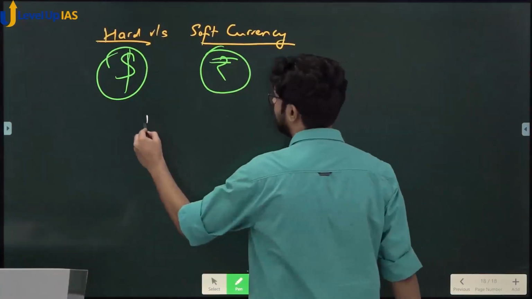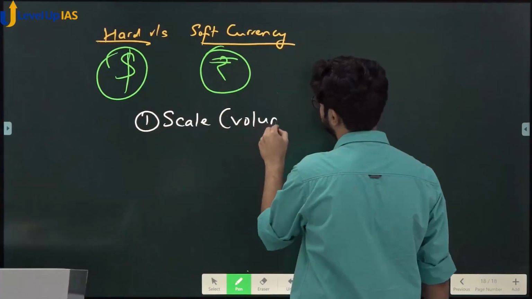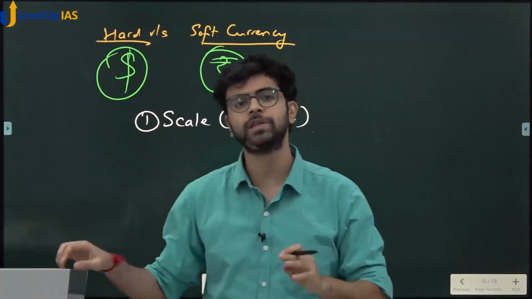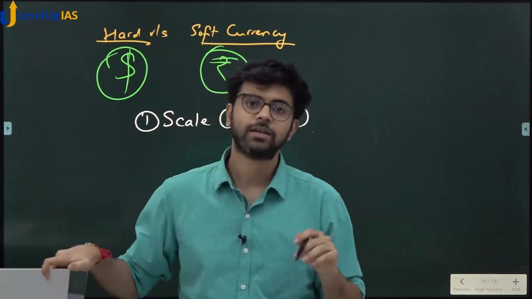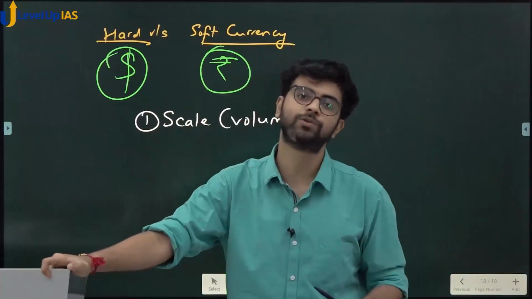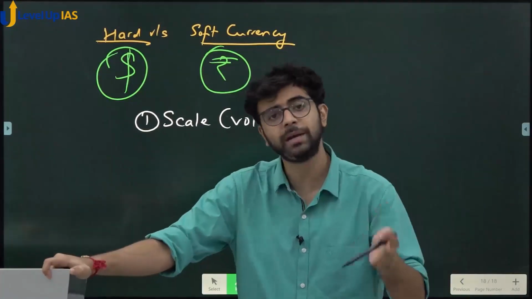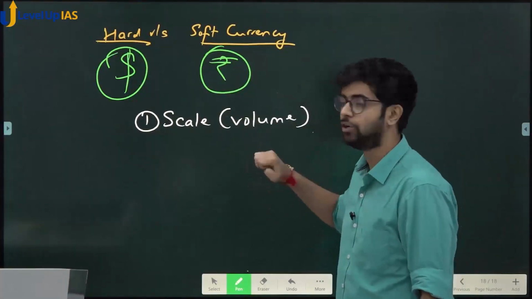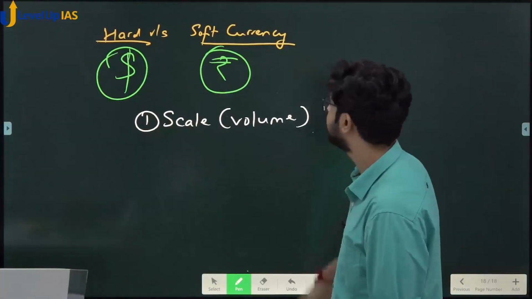The first is the scale. You know scale, the sheer volume. Dollar trade is huge. Rupee trade is very small. Rupee trade means what? You are trading with another country in rupees, right? So let's say you are trading with, suppose, Sri Lanka. Sri Lanka is accepting or making payment in Indian rupees to you. Then it is rupee trade. You are buying something from Sri Lanka and paying in rupees. Then it is rupee trade. Now just imagine what the volume of rupee trade will be in front of dollar trade. Very small. Dollar trade has scale. So to make a currency a hard currency, you need scale, volume.